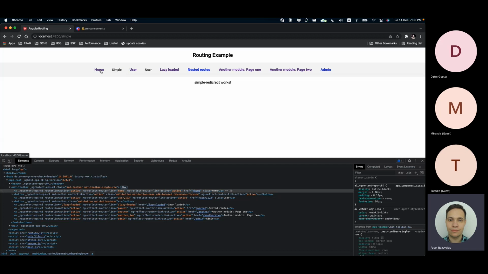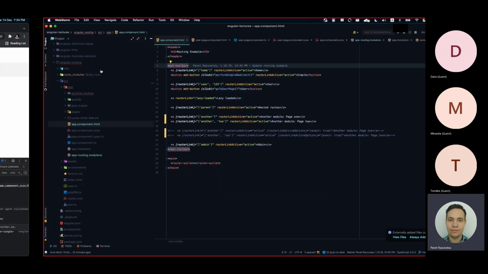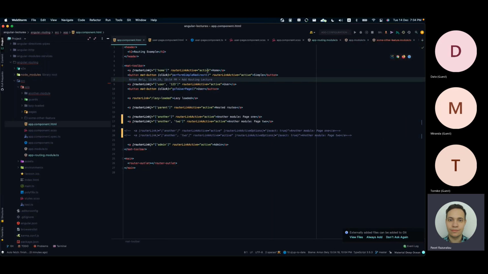So if you want to enable the routerLinkActive, be sure that you're specifying the link as the element A and the routerLink as the property.